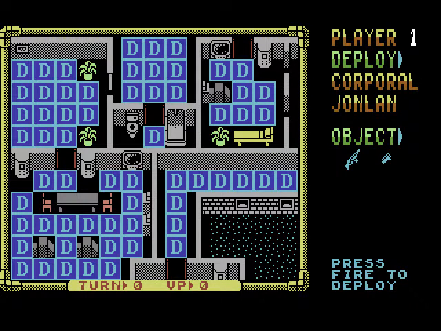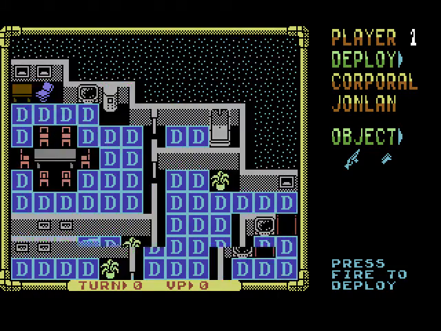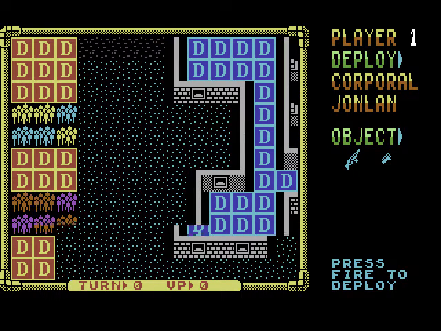Right, so the game starts. You can see the graphics are obviously just ported from the Spectrum. They're all done in high res. There's no smooth scrolling. It just scrolls a tile at a time, I think.